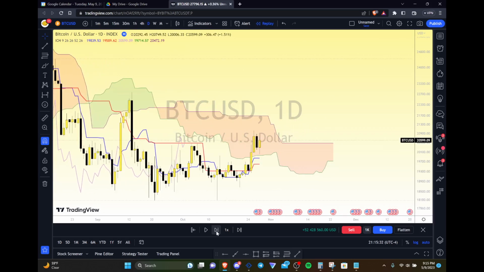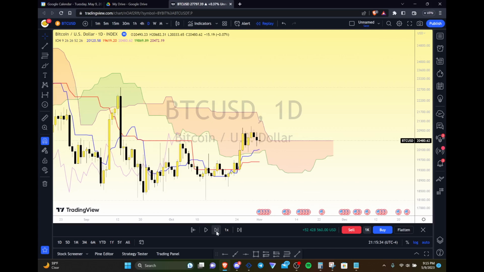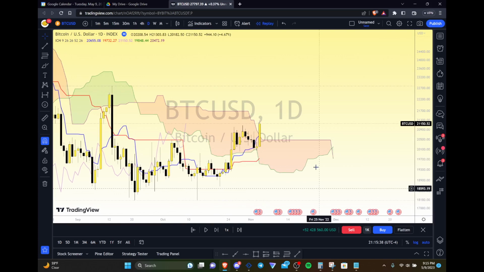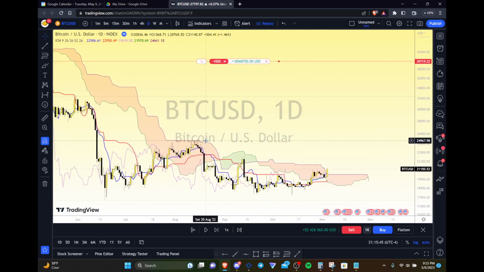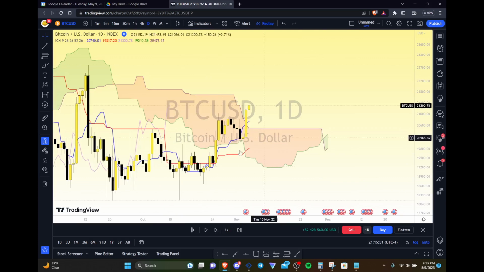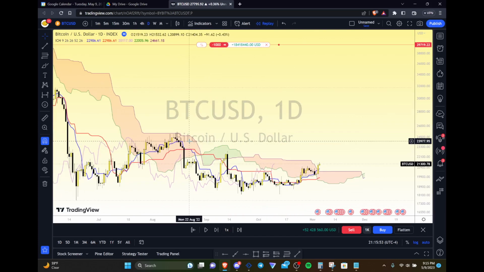Let's see here. Okay, we're coming in now. Are we going to break up? We did break up, and yep, I would say this is a bullish cloud twist. In this scenario, again, it's very similar to the one we had over here, so you could be conservative, which, guess what? I'm going to be conservative and actually wait for a little bit more there. So we'll do that. There it is. So let's flip long now.